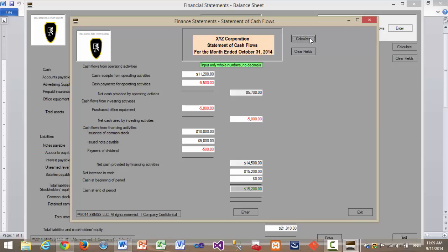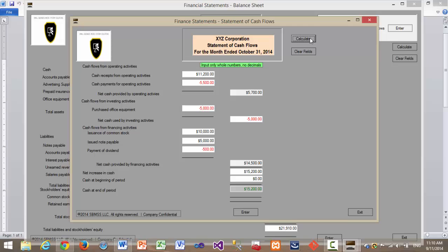We purchased office equipment in the amount of $5,000, so net cash used by investing activities is the same amount, $5,000. We issued common stock of $10,000, issued notes payable of $5,000, and paid out cash dividends to our stockholders of $500. Net cash provided by financing activities is $14,500.